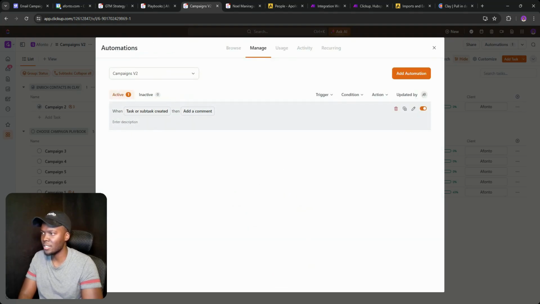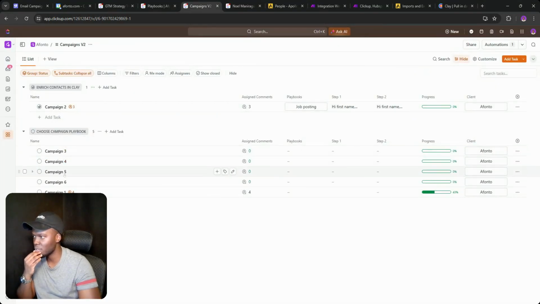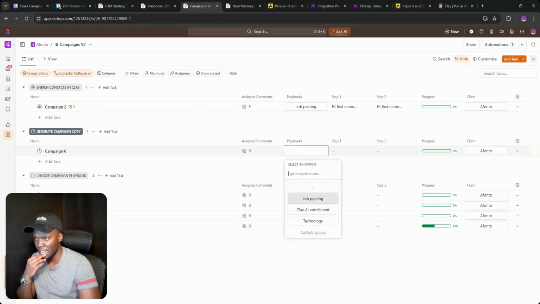So brand new task, and this is just SOPs, choose campaign playbook, right? And we do this same thing over and over, right? So now a task is moved over to the next step, which is going to be generate campaign copy. We already have the job posting.